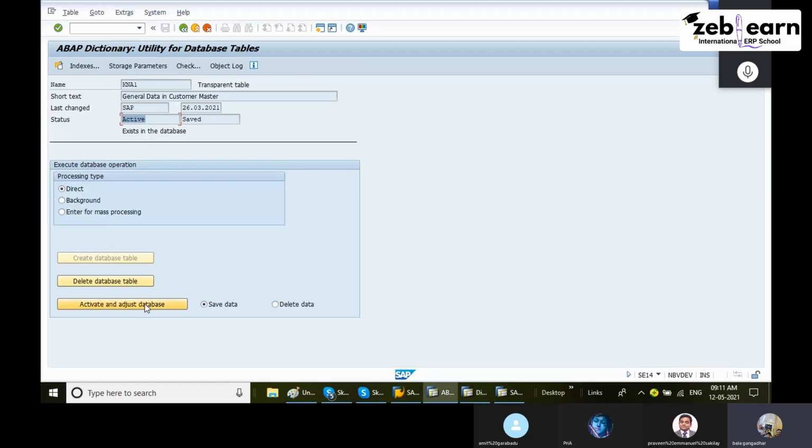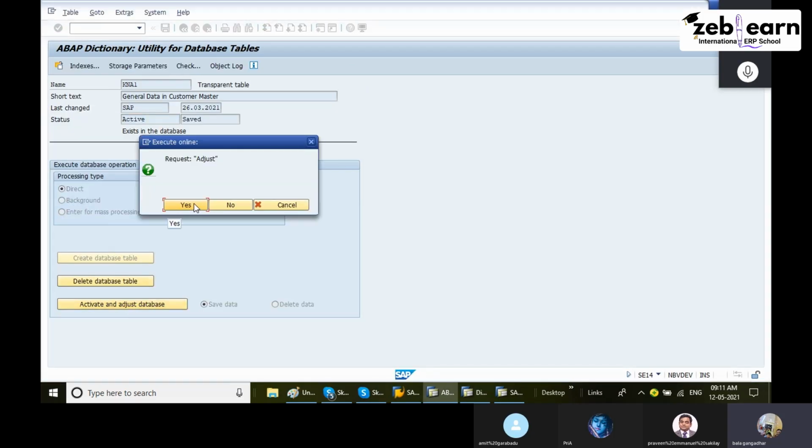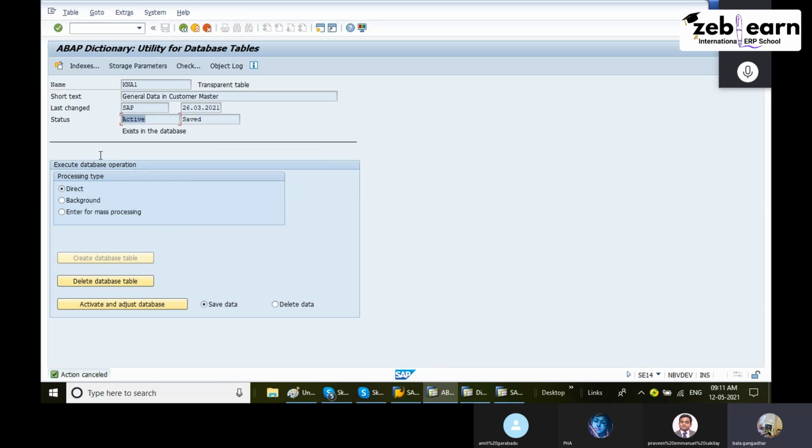Click on activate and adjust, then click yes. Then automatically the status will be changed to active. If there is an error, it will throw an error. If there is no error, it will definitely be changed. This is also an interview question. Database utilities.